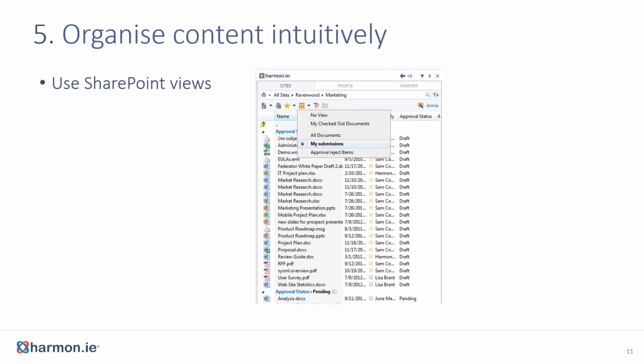They come through into Harmony, whether they're public or private views that maybe you've configured yourself, and you can choose and use those from within the Harmony interface in exactly the same way as you can from a web browser. What that means is that you can look at the same library in a number of different ways, and it could be filtered by different content or by different properties. It can also be grouped. In this case, this view is being grouped by an approval status or something.